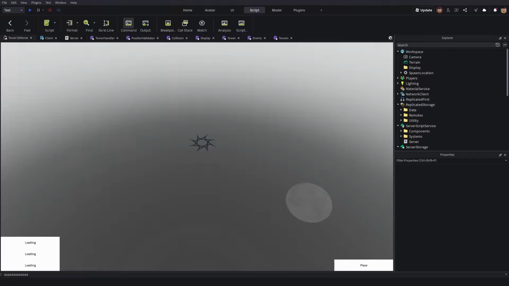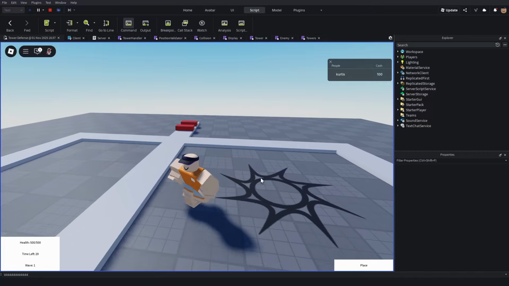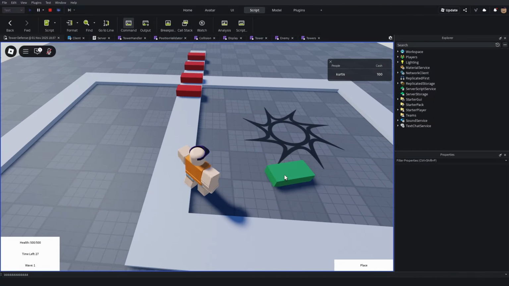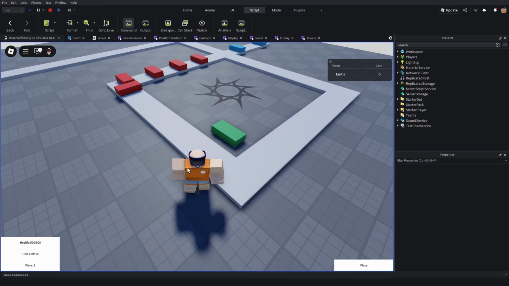So I've made a lot of progress since last video, and I'm pretty much just going to be explaining some of the code that I found interesting, because visually it doesn't seem like much. Like if I go ahead and run the game, last video we got the enemies working, and pretty much all I got is this tower system where you can rotate it and cancel it, and you can also place it down. There you go, that's really it.